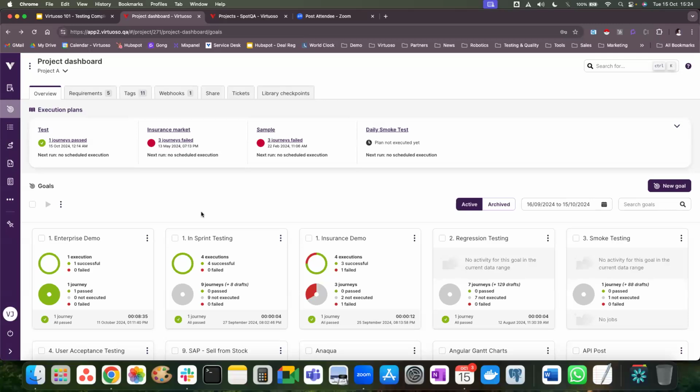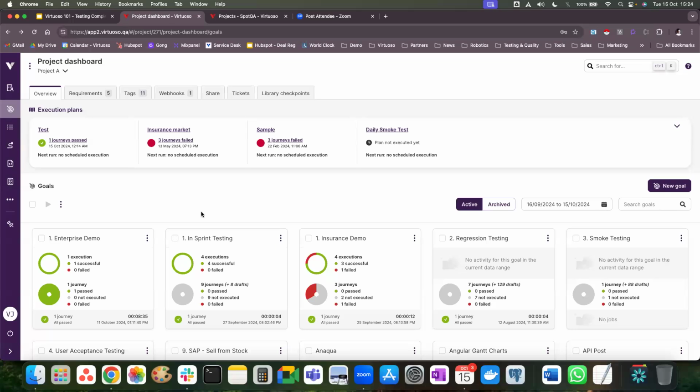So if you're looking at an insurance application, you may want to break it down and say, hey, I'm going to put all my policy related tests in one module, one goal, all my claims and settlements and so on and so forth in different goals. That's one way of putting together your tests, or you could align it to your test lifecycle objectives, where you could say all my sprint tests go into one goal, all my regression tests go into another goal, and so on and so forth.